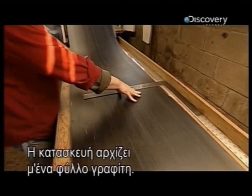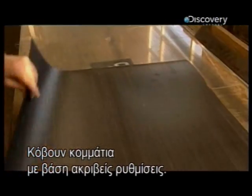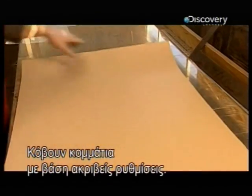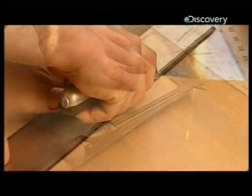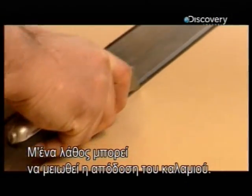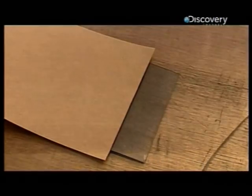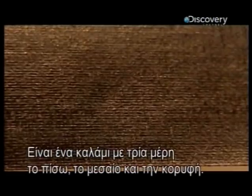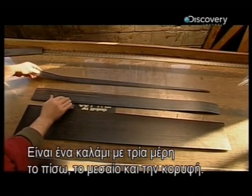To make one, they start with a sheet of graphite. They cut out shapes following precise measurements. One mistake here and the performance of the rod will be compromised. This will be a three-piece rod with a butt piece, midsection and tip.